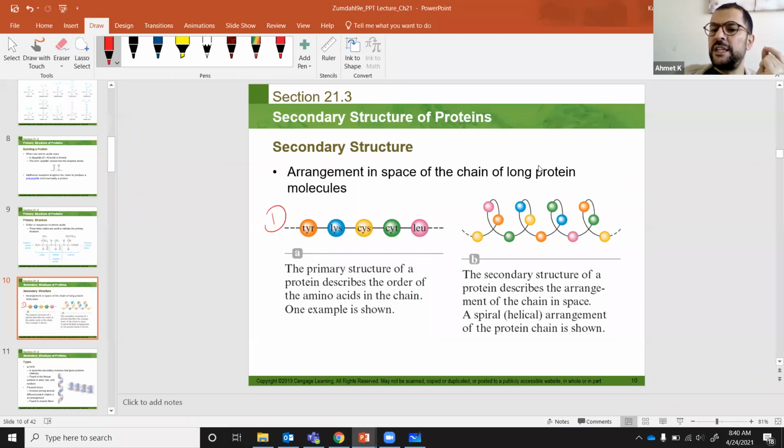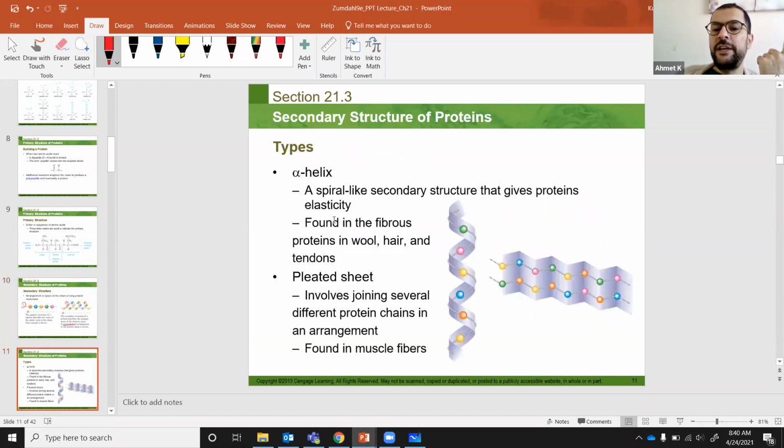So therefore, you're going to have some sort of shape, because at the end of the day, these are going to be interacting with each other like that, right? There's going to be interaction, and this interaction is going to dictate how this molecule is going to shape up. It's going to be like a coil, or maybe a spiral helical arrangement, etc. So this is where the secondary structure is going to come in. Make sense? And as you can see, you can have a different type, right? If there's an interaction between these two, and these two, and these two, there's going to be a helix structure, or it can be a sheet too, right?